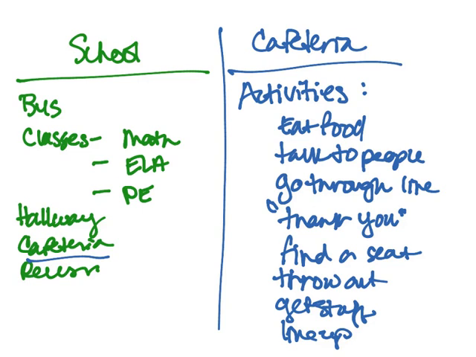He says thank you to the cafeteria worker, and now he's got to find a place to eat. Let's say he uses a wheelchair. He's going to have to find a spot at a table that accommodates his wheelchair. So maybe that's a skill that I want to teach him, because you know what? That's probably something he's going to have to do for the rest of his life, is find places where his wheelchair can be, right? So I decide that's a high priority skill. I'm going to use this opportunity to teach him, and we'll use systematic instruction to teach him how to find a seat. And we'll talk about that in a couple of weeks.